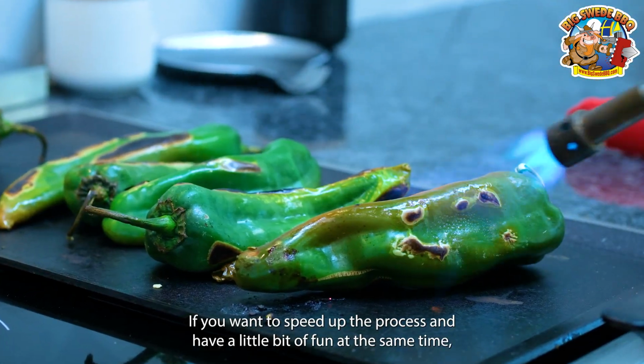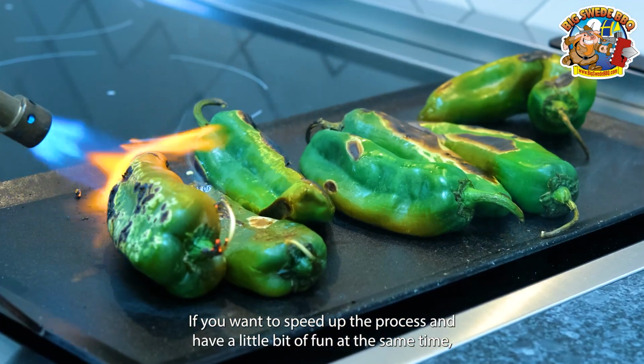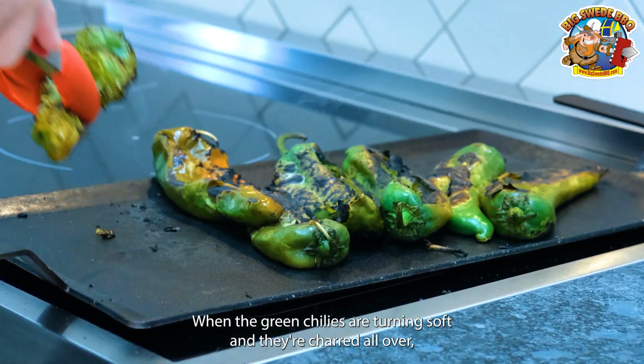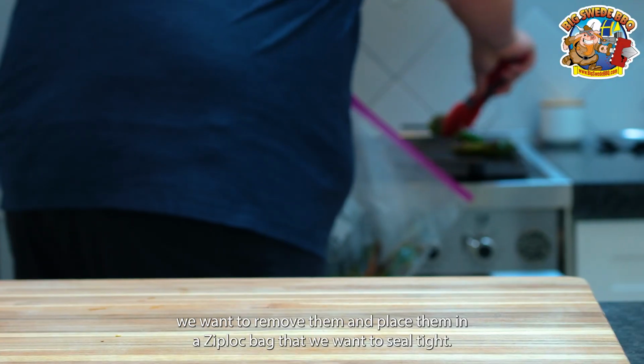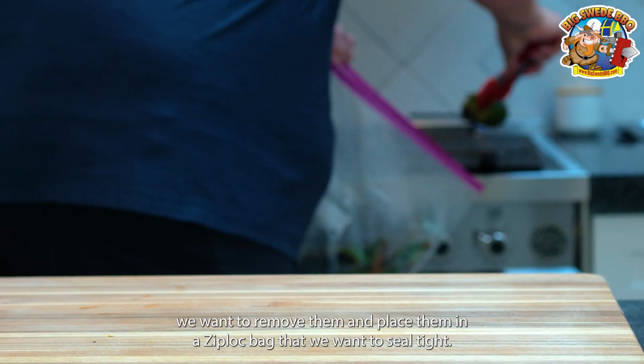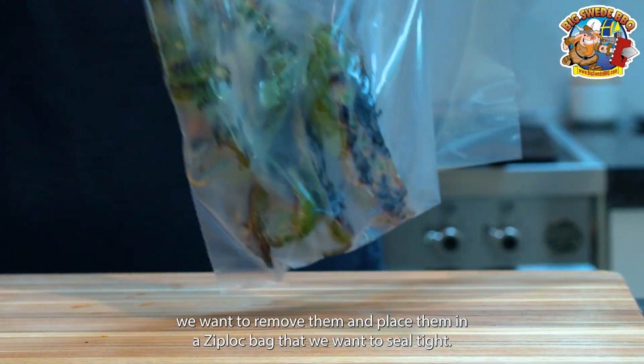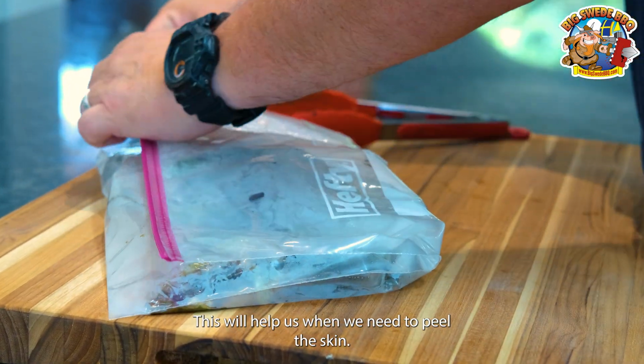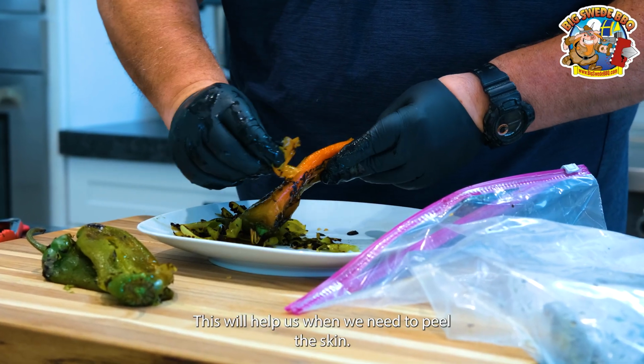If you want to speed up the process and have a little bit of fun at the same time, you can use a torch. When the Green Hatch chilies are turning soft and they're charred all over, we want to remove them and place them in a Ziploc bag that we want to seal tight. Now we're gonna let these steam for about 30 minutes. This will help us when we need to peel the skin.